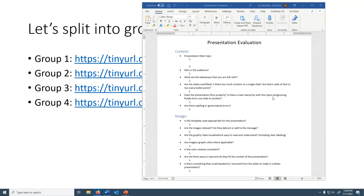Yeah, design elements, a lot of times you want to think of them as almost like bonus or enhancements. So they should kind of be enhancing the information that you're sharing in some way. That's why looking at graphs or data visualizations, you want to make sure they're easy to read and understand, because they shouldn't be distracting from what you're trying to say. Graphs, images, they're all really kind of showcasing some additional information that should, again, add to your presentation and add to what you're sharing. So whether it's using something that's more emotional to connect that data in some meaningful way to the students better, or whether it's just a clear way of visualizing that information, you're just wanting to make sure that you're really showcasing that and that they're adding to and not distracting from your message.